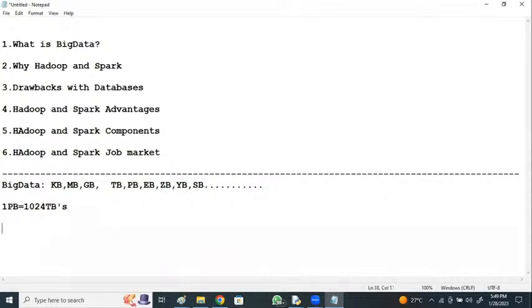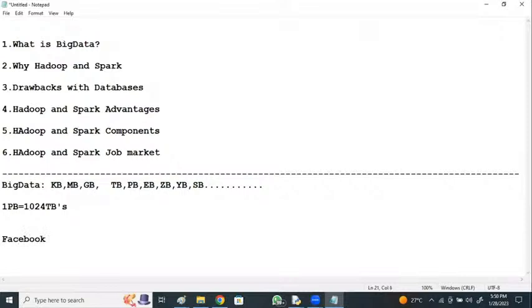Talk about the banking sector. If you take any bank like SBI or HDFC, within the city we see hundreds of branches, within the entire state thousands of branches, and within the entire country lakhs of branches for SBI. Within each branch there are millions of customers, each making multiple transactions per hour, per day, per week, per month, per year. Each and every transaction needs to be stored. So, huge data.